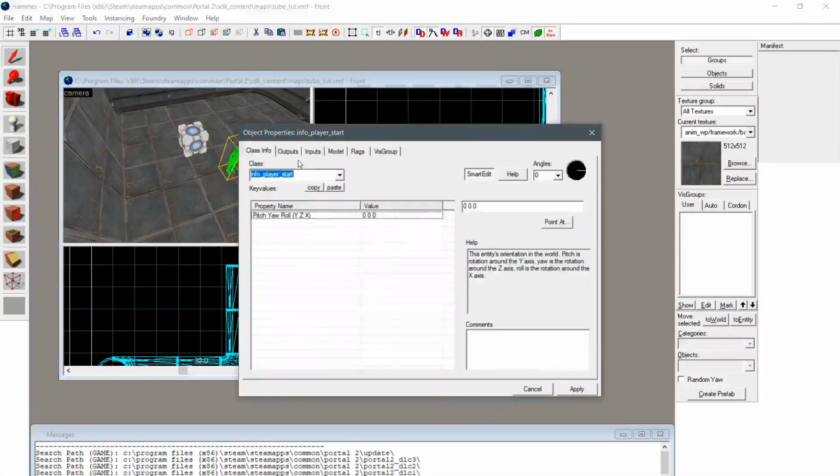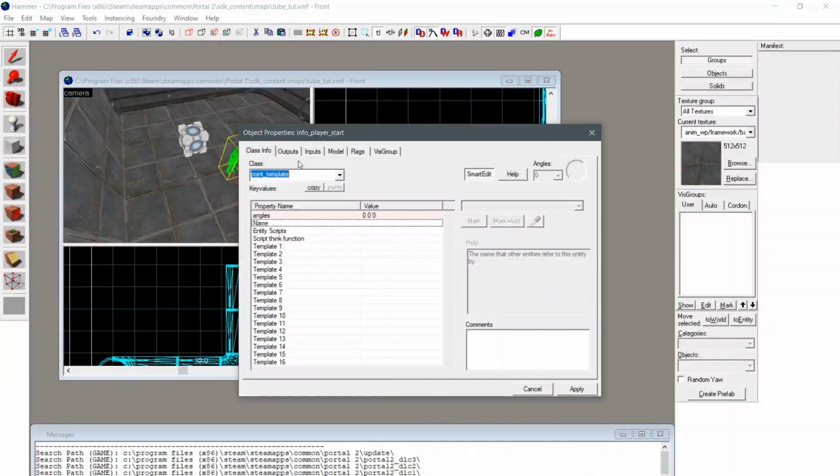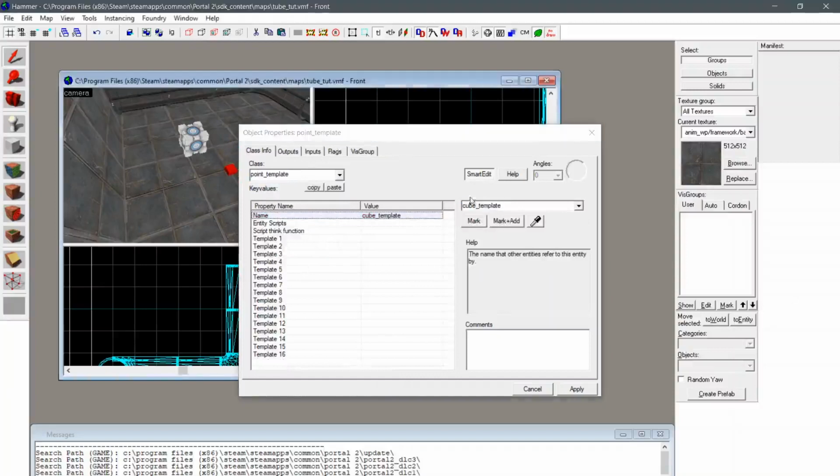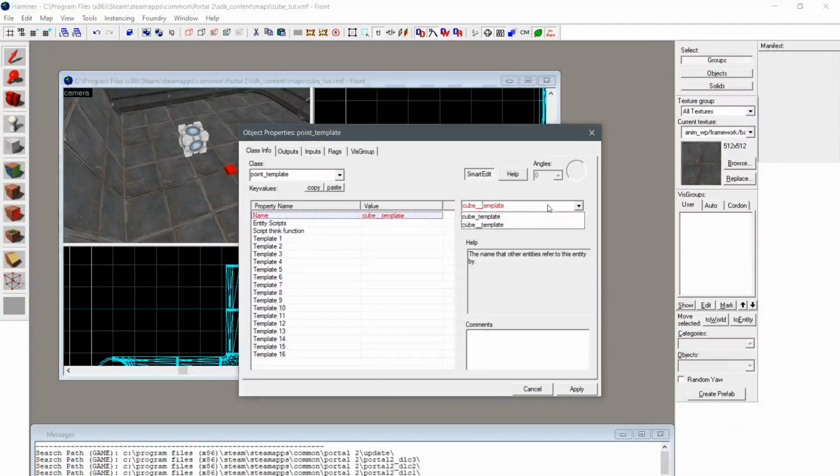What we're going to make this is a point_template. Names don't matter. You can call it whatever you want. And down at template 1, we're going to select cube_template.